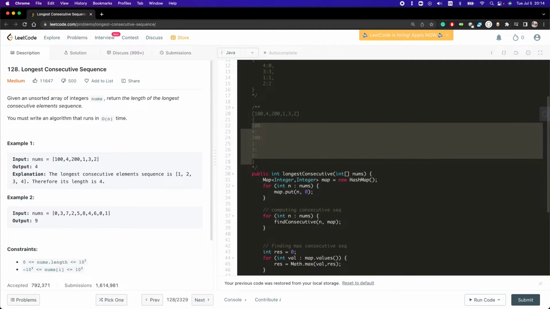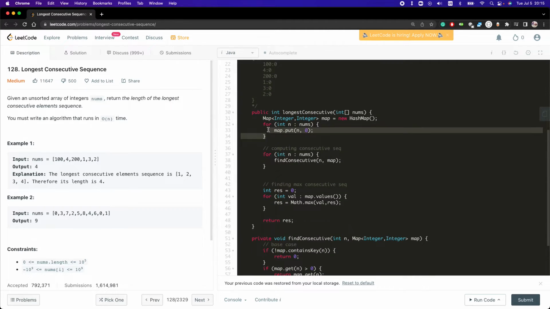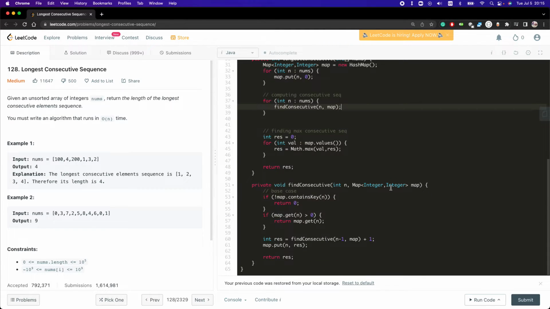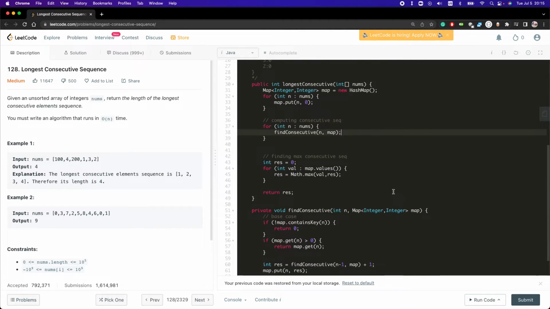Disgusting indentation. So let's fix that. Okay, so 100 is all initialized with 0 because we haven't computed the consecutive sequence from here. So this step, initialization step, is done, and we're gonna start finding the consecutive sequence from here, right? That's what we want to do.